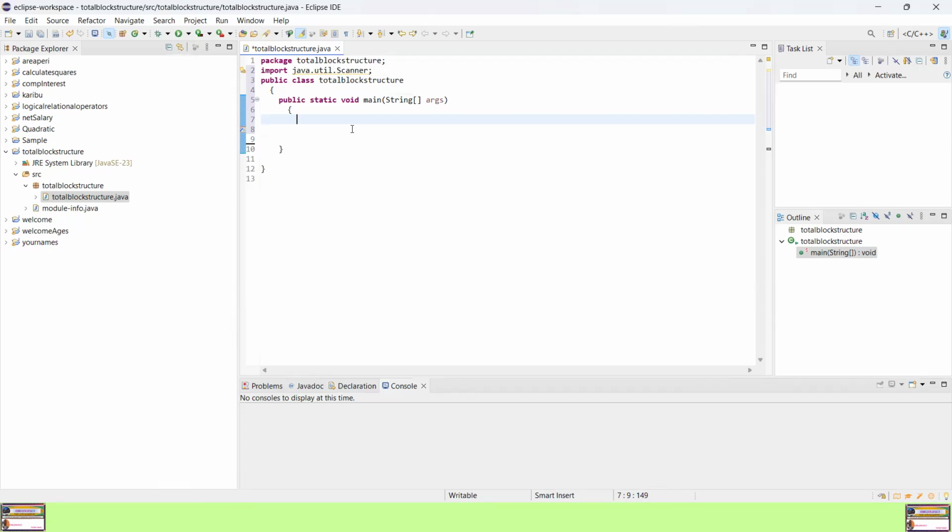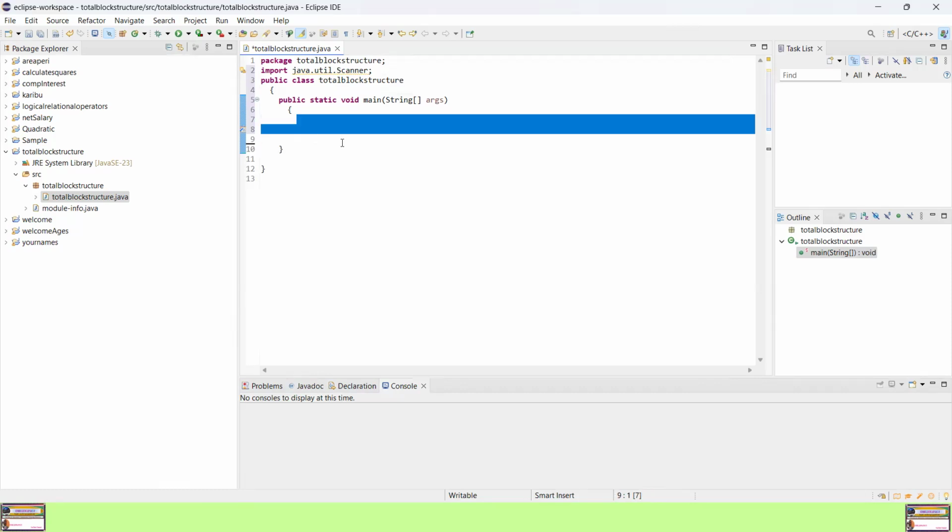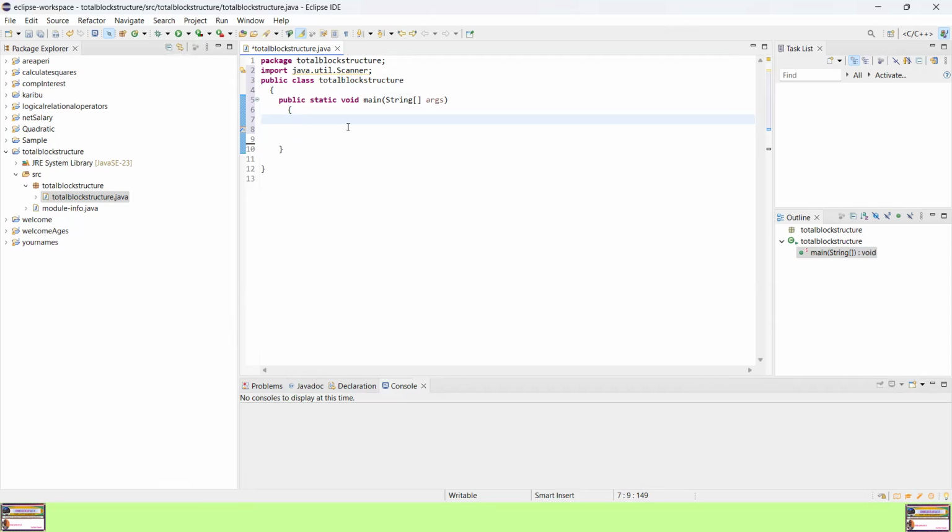Dry run it from there, and then you can always paste it within your IDE. So I'm going to paste my program here, but remember, you can always type it yourself step by step. So I already have my program.